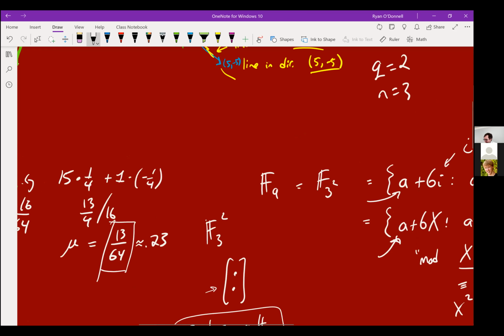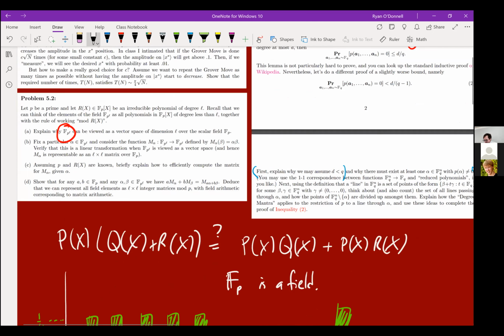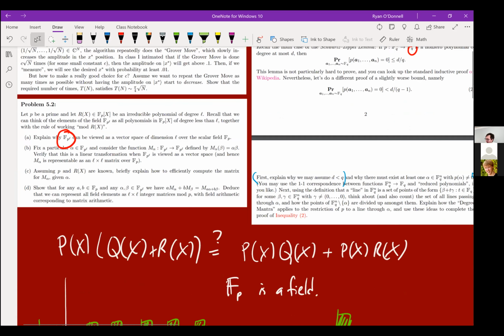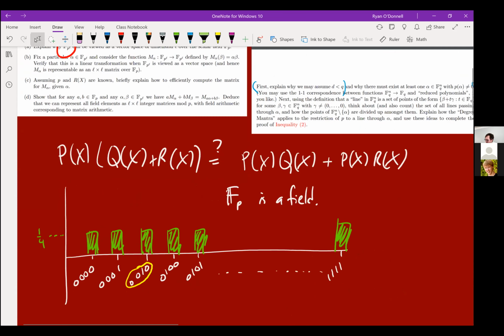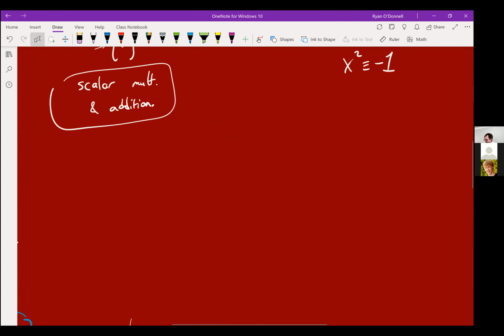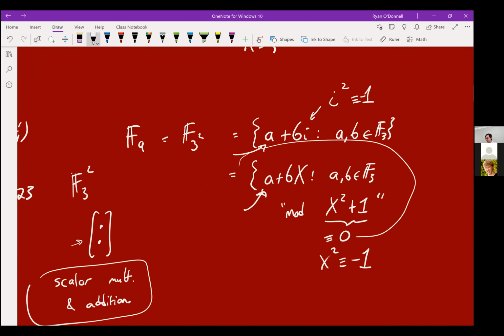Or if you're a math lover, you could say, well, what does it mean to be an abstract vector space? It's a set that supports all these operations of addition. It's closed under addition and scalar multiplication. And so you don't have to literally mention column vectors per se if you're going to be really hardcore math about it. You can just say yes, these objects support a notion of addition and scalar multiplication. But yeah, maybe you got it. I've said too much.